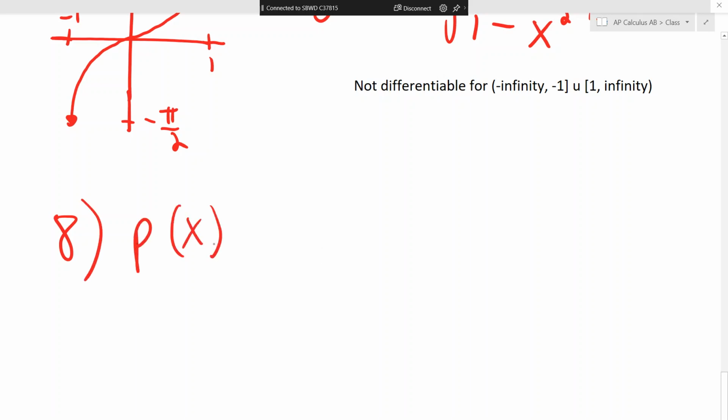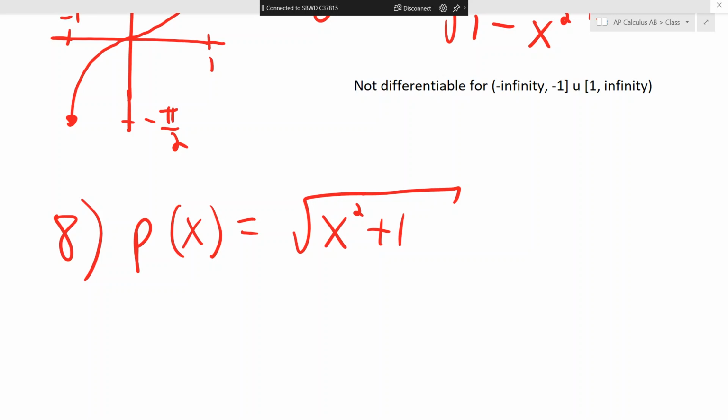Let's do p of x equals the square root of x squared plus 1. Now we got another square root, right? So sometimes kids just see square root and they're like, oh, x can't be less than 0. Cool. But that's just square root of x. If it's square root of something else, whatever's inside of it can't be less than 0. But guess what kind of number x squared plus 1 always is? It's always positive. So this thing's continuous everywhere, even though it has a square root. Does that make sense? Cool.